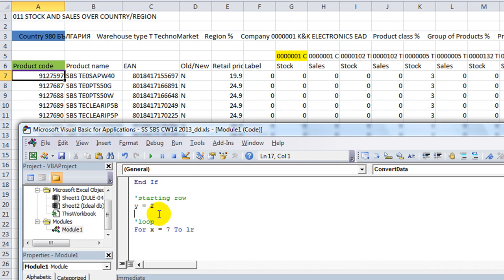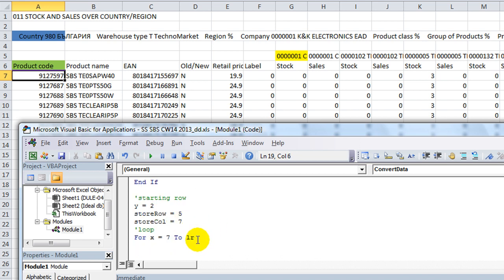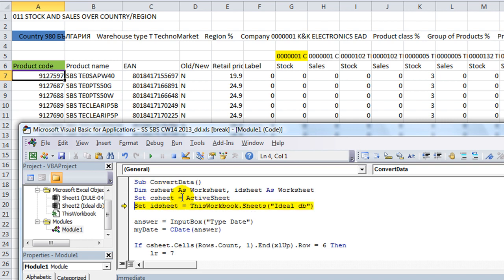Also, we could say, what was the store number? Store row is 5. It looks like row 5 here is always going to contain the store number, so we can put a variable there because we'll need to go through there. It looks like 1, 2, 3, 4, 5, 6, 7. Column 7 is where we're going to start looping through the stores. So I guess we could say store column, like the column we want to start with is 7, and then that may change throughout.